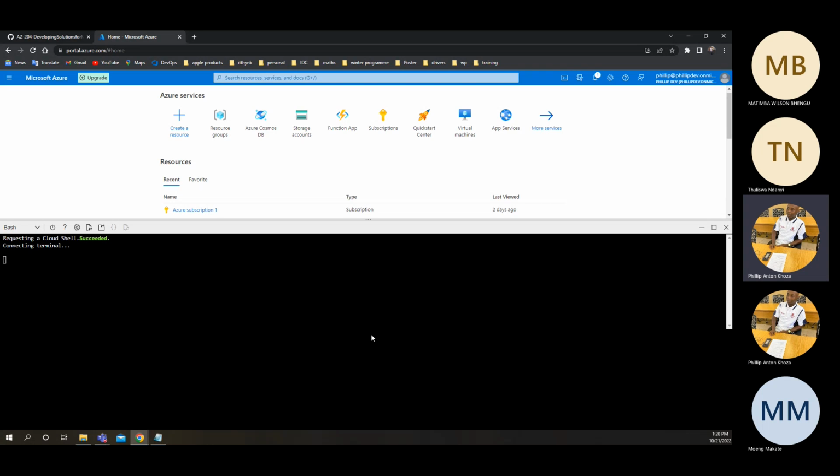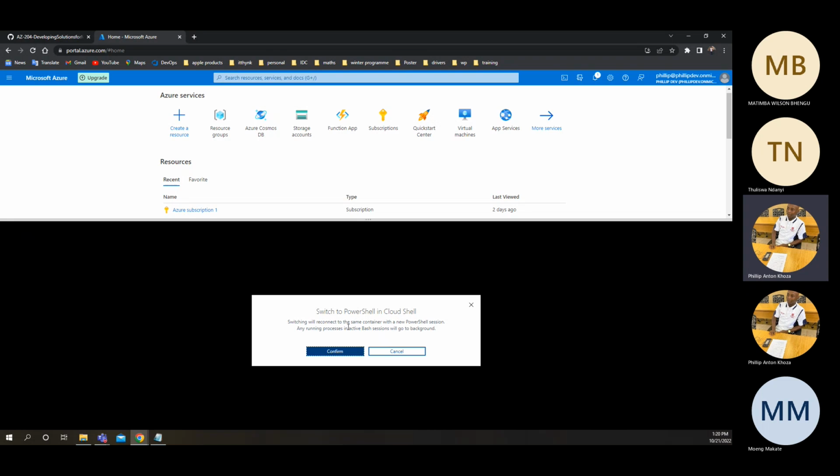It will show you which subscriptions you would want to create that storage account under, and then you select the relevant subscription and click create. After a few minutes, you should be able to use your CLI.